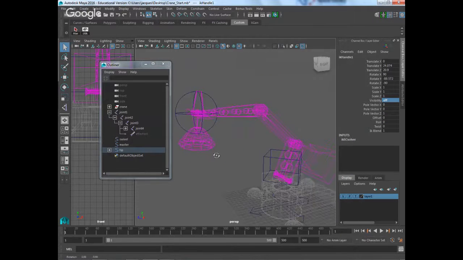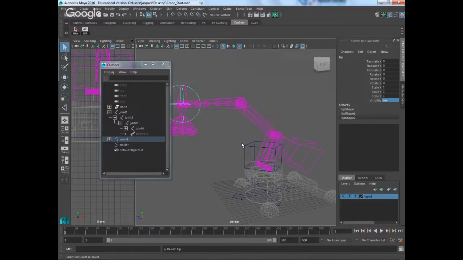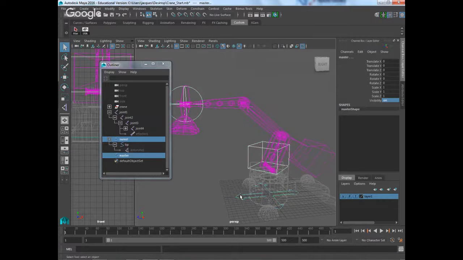Okay, so now again, just remember a crane like that is like an arm, and it's an FK relationship. This is the child of everything. This is the middle. This is the parent of everything, right? So I will parent this in this order. So this is the child of this, P. So the swivel became the child of the base, the master, sorry.